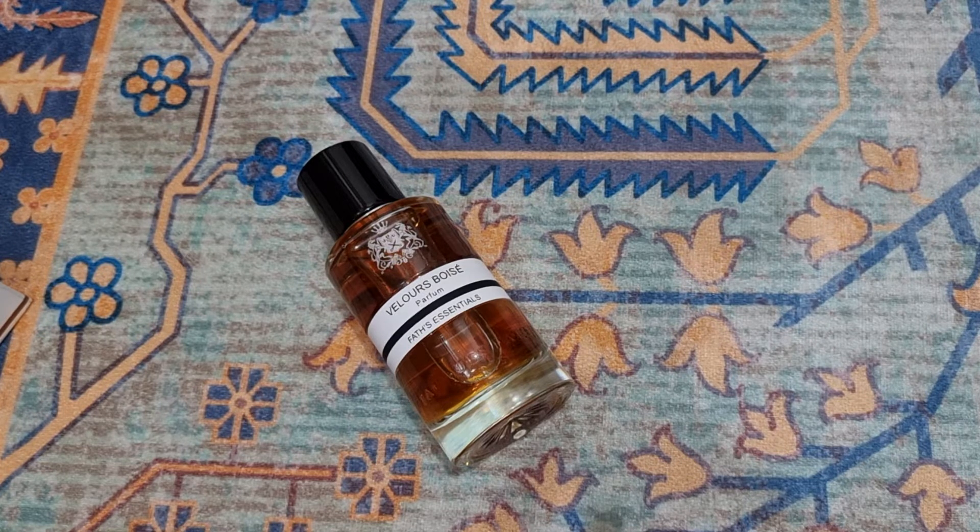I didn't put too much attention on it, but all of a sudden a few days back there was a fragrance event in France and one of my very dear friends went there. I thought, why don't I grab one? The price is amazingly reasonable — you can grab a bottle for, I think he said around 110 dollars for 100 ml.